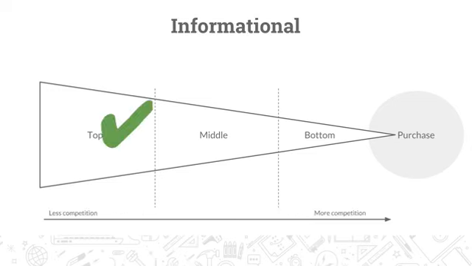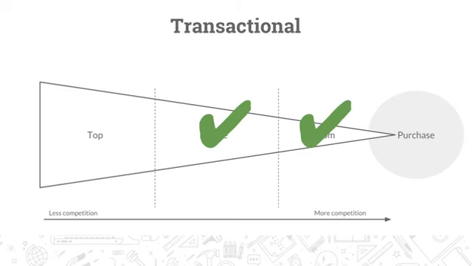For informational searches, I am just trying to learn about something. I'm asking questions. Those tend to be highly related to the top of the funnel. For transactional search intent, this tends to be more middle of the funnel and bottom of the funnel searches. We see more ads, more intent where people want to purchase something, and you'll notice that these tend to sort of bridge the gap between the middle of the funnel and the bottom of the funnel.